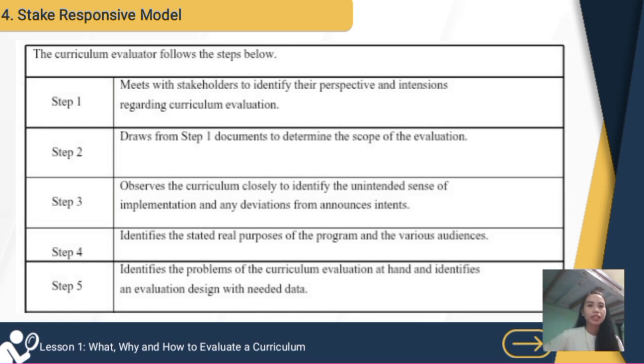Then step 3 observes the curriculum closely to identify the unintended sense of implementation and any deviations of a nuanced intent. So here, mag-o-observe ka sa implementation na naganap.